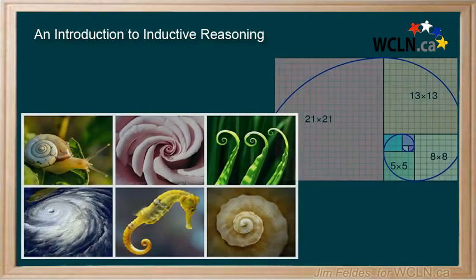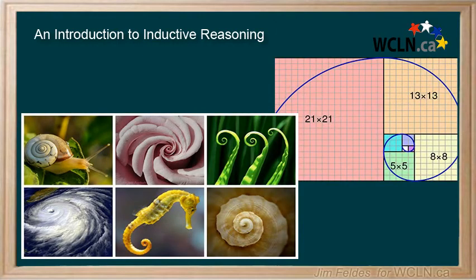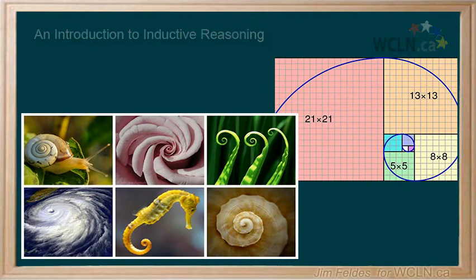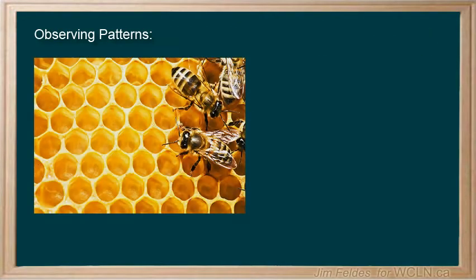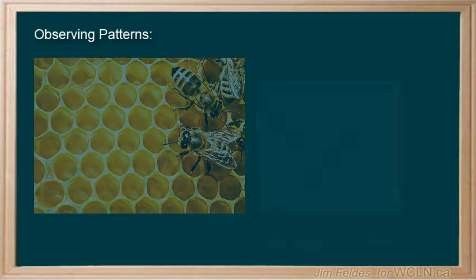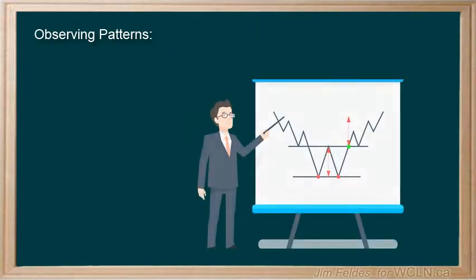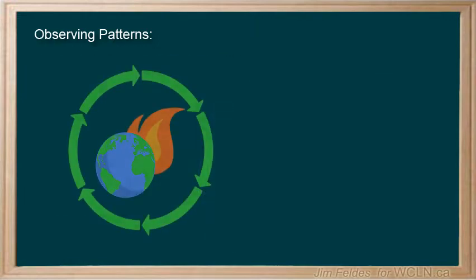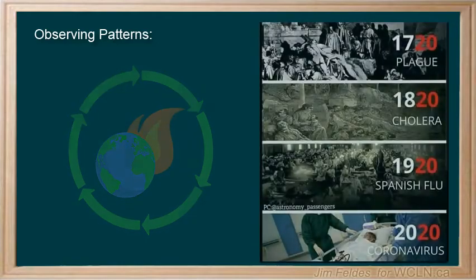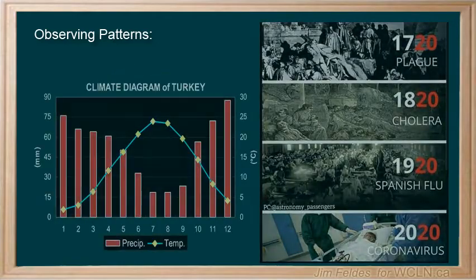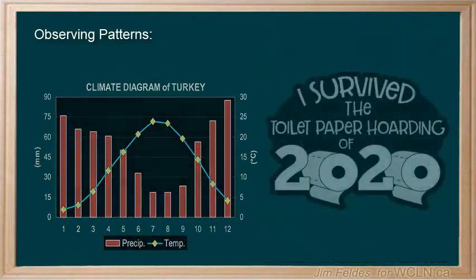In this episode, we'll look more specifically at how our observations of patterns or trends are linked to reasoning. Patterns can be found everywhere. For example, we have patterns in economics, the environment, history, climate, behavior, etc.